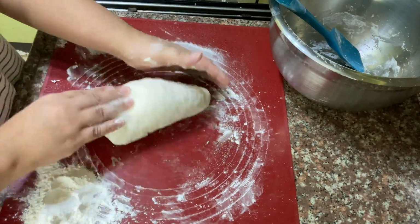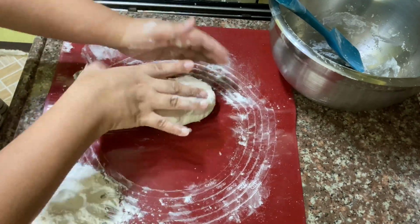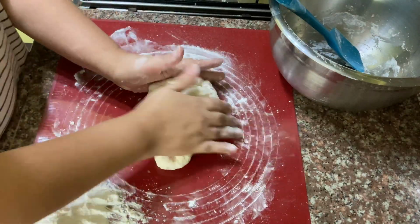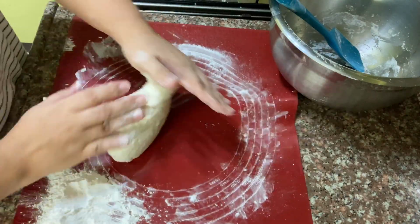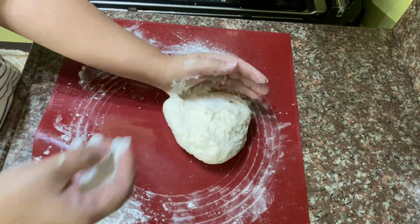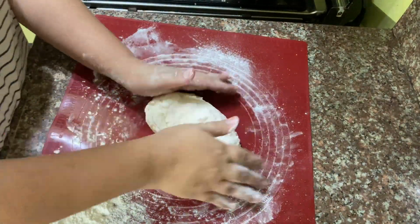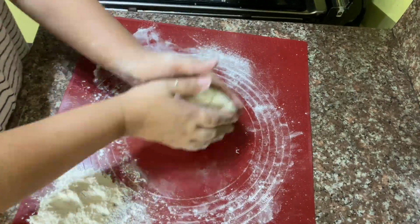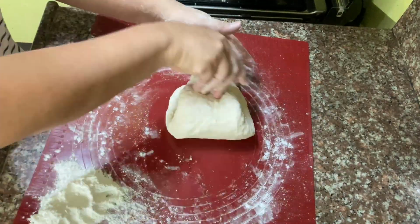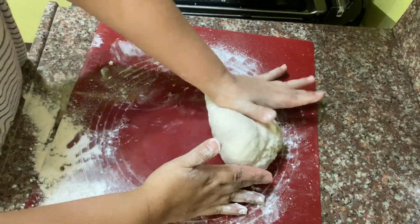It's so simple to make a pizza dough from scratch. At least you know that it's fresh when you're making your pizza at home. Napakadali lang, kayang-kaya niyong gawin. Kung meron naman kayong stand mixer, hayaan nyo na lang si stand mixer mag-knead and then let it rest lang. Pero this is the manual making pizza dough.